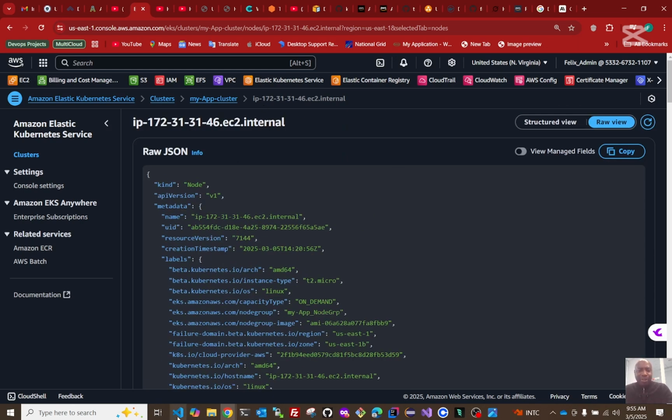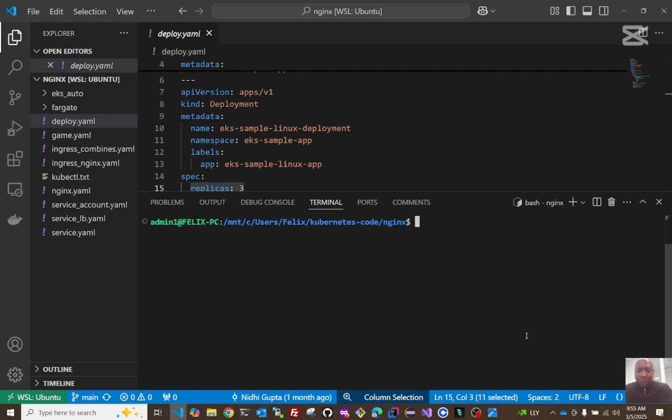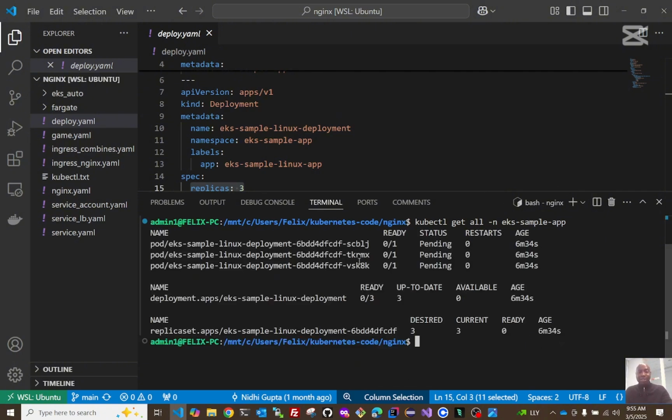So what is important here, the message we are trying to pass across, is that we have successfully deployed our Nginx onto the cluster. I'm going to run it again to make sure if this is ready. If it is not ready, then we'll try to fix it in another video. Yeah, it's still not ready. The status is still pending. I don't know why, but that is it. So now, we won't be able to access this.